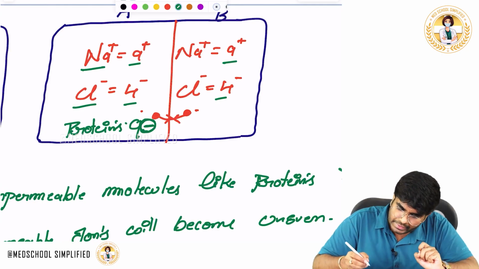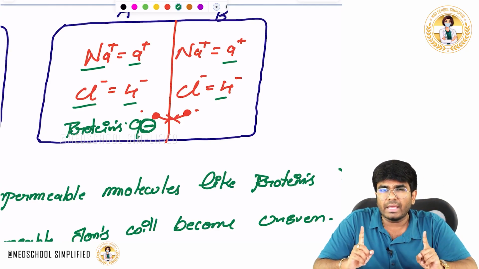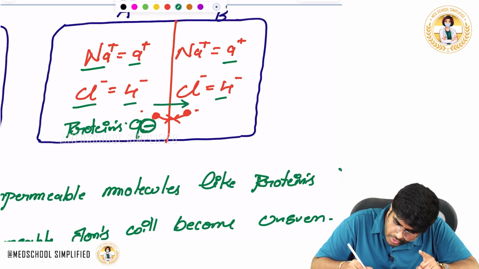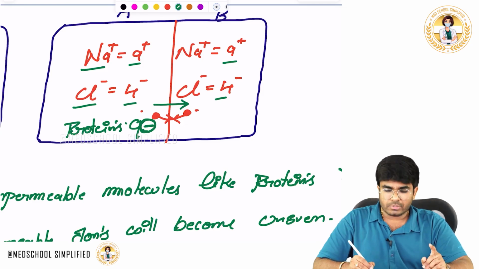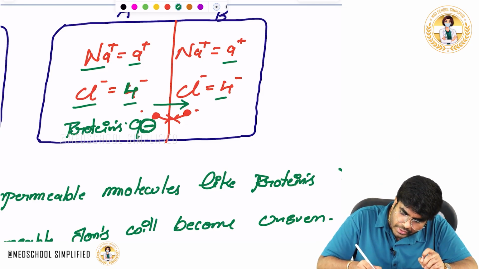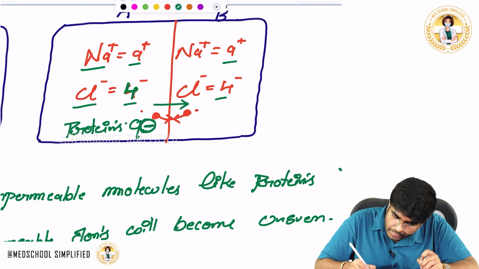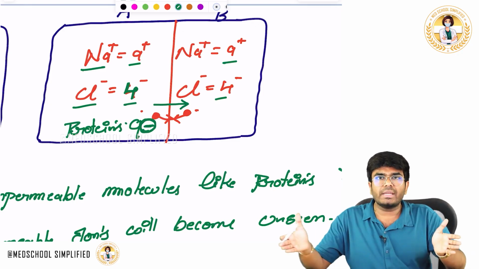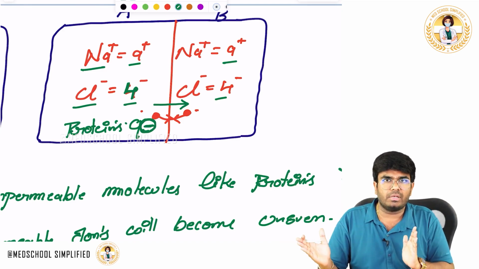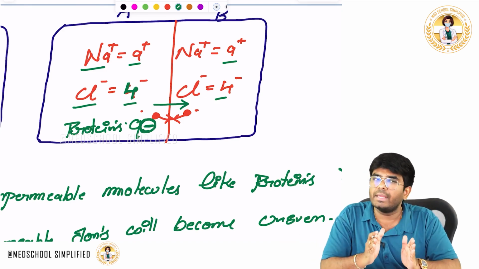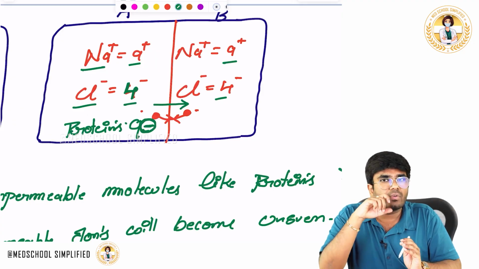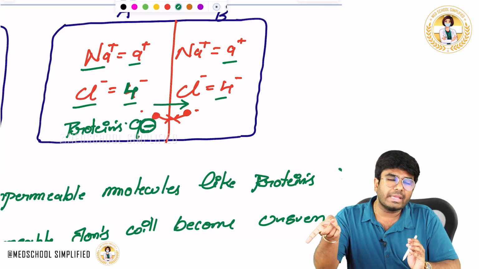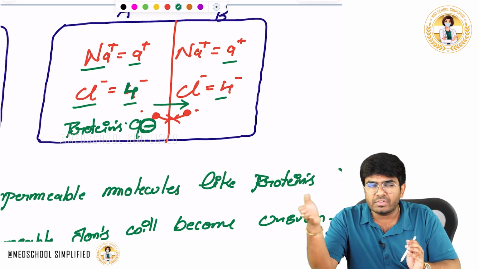Now what will this negativity do? Two things it will do. According to physics, like charges repel. This negativity is going to repel the negative ions. Here 4 chloride ions are there. But when you add more negative molecules like proteins, the protein is not permeable, so it is sitting in compartment A. These negative charges will kick the chloride into compartment B. Like charges repel like charges, so chloride will shift into B.